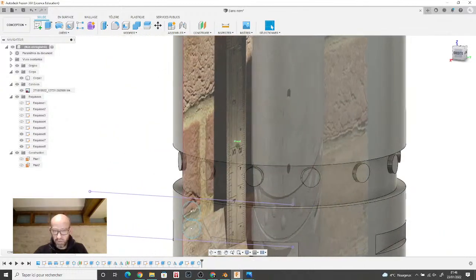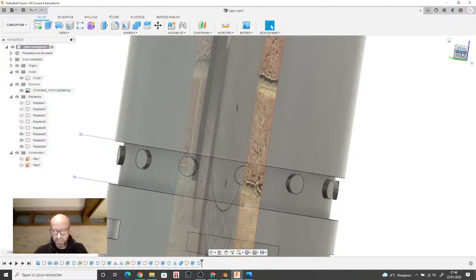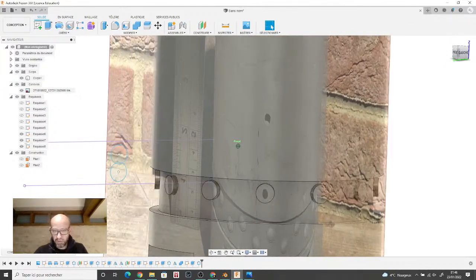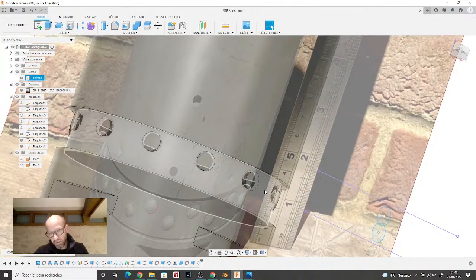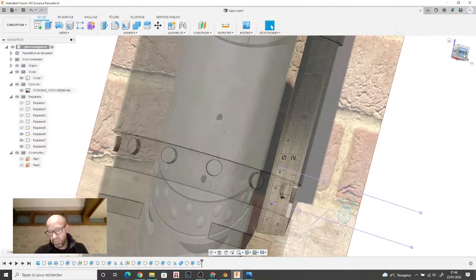I think I won't be able to. I'm going on the other side. Now I'll have a rivet as well. So apparently my initial plan won't work because of this rivet being here, and Fusion wouldn't be able to calculate a new rivet extruded from there.